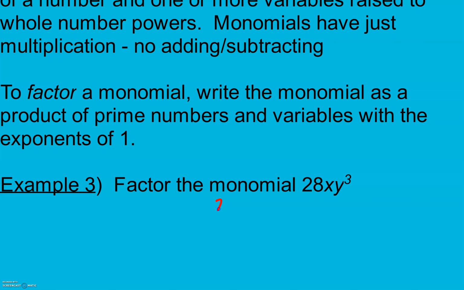I'm going to take 28 and use my factor tree to break it down to its prime factors if I can. Here I can. 28 is 4 times 7. 4 is not prime. It's 2 times 2. 7 is prime, so we circle it. Here I get 2 times 2. So I can write in factored form, where I just list out all the factors. 2 times 2 times 7 is what 28 simplifies down to.